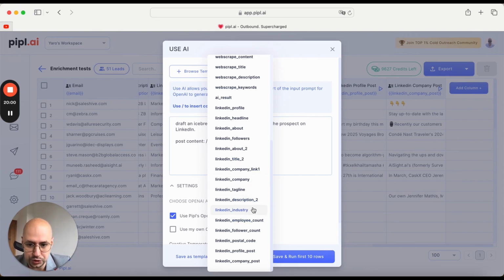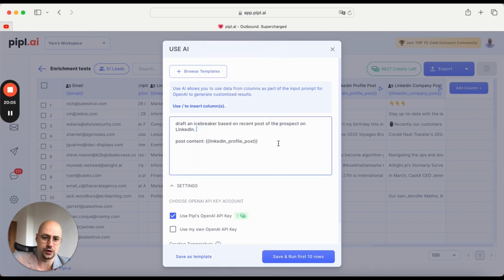So that would be the LinkedIn profile post, which will pass the information from our table on the scraped LinkedIn post into our OpenAI ChatGPT workflow. Start the message with "I liked your recent post on LinkedIn about". Keep it short and sweet.